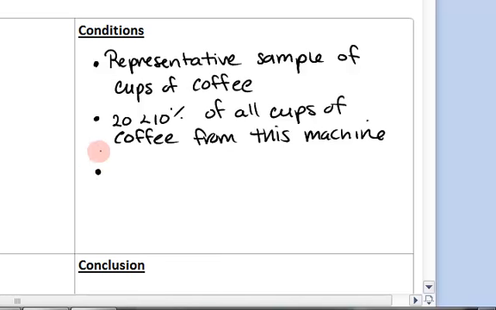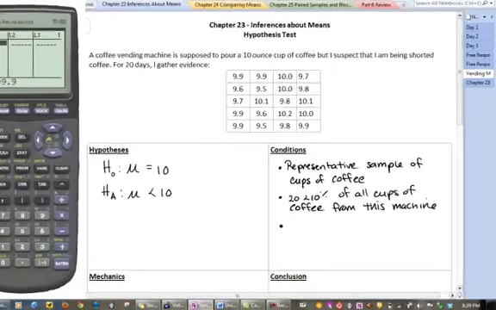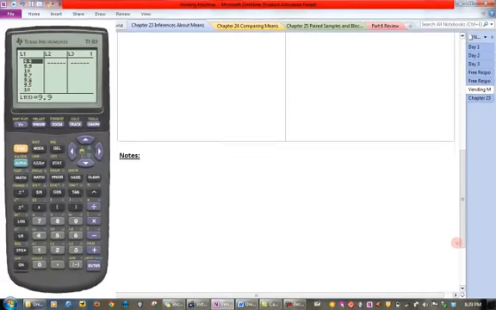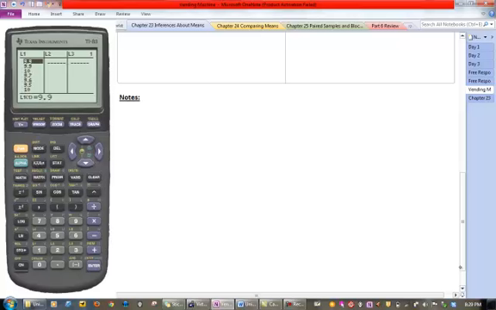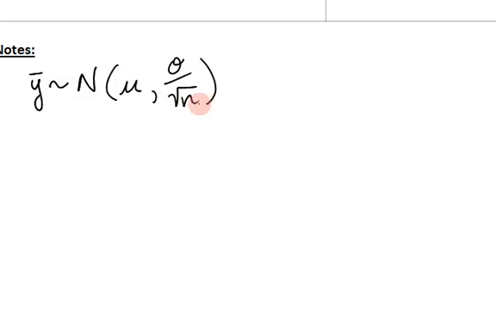So why don't you scroll to the bottom of your page, because this is where we have to talk about some things that are going to be a little bit different about this test. So why don't you go to the bottom of your page, and we're going to take a few notes. I just want you to think about, we're talking about means here, and a little while back when we were doing the sampling models for means, we said that means are going to be distributed normally, and they're going to be centered at mu, which is the population mean, with a standard deviation of sigma over root n.